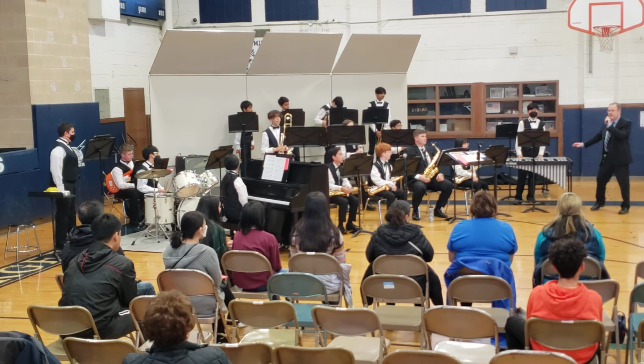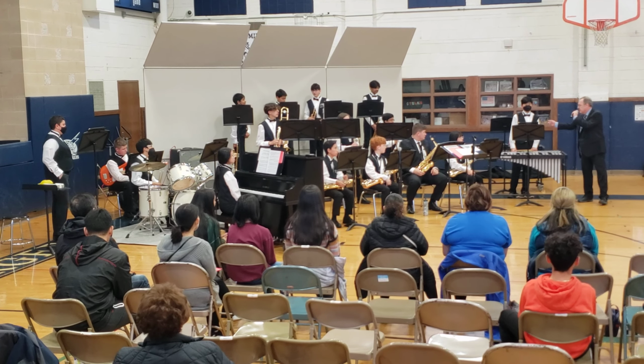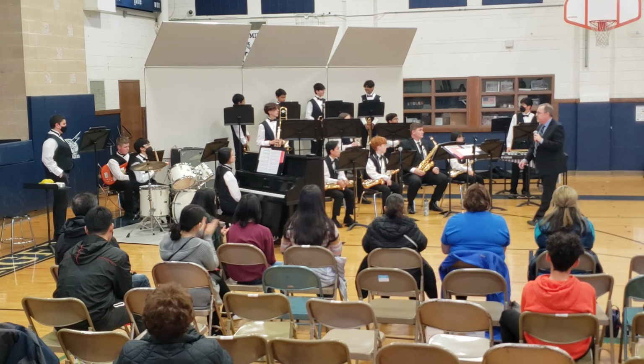In our rhythm section, right here on vibraphone, we've got Enoch. Yeah. And our bass man, the guy who's playing all of the bass parts back there, Jack Arway. Yeah, hey, that was really cool. Jack cracked a smile. Awesome. All right, and we've got Christopher on drums. You're doing awesome, Jack. And covering Latin percussion and some auxiliary instruments, we got Will. And on the keyboard, we've got Joyce.